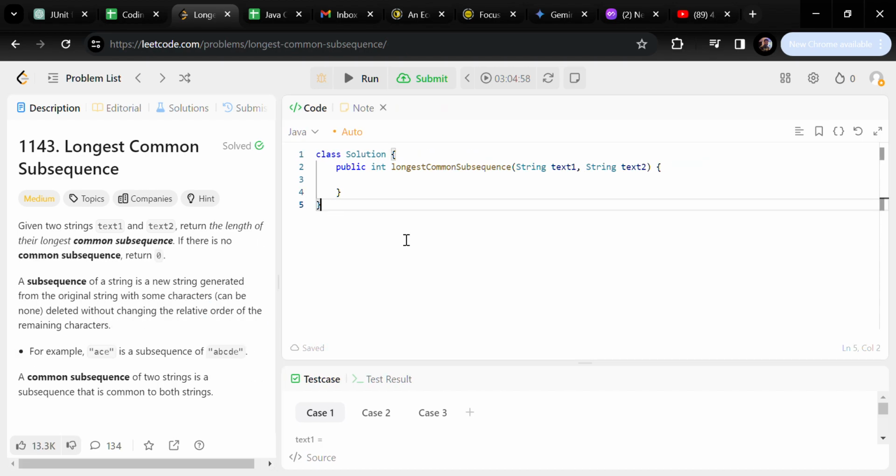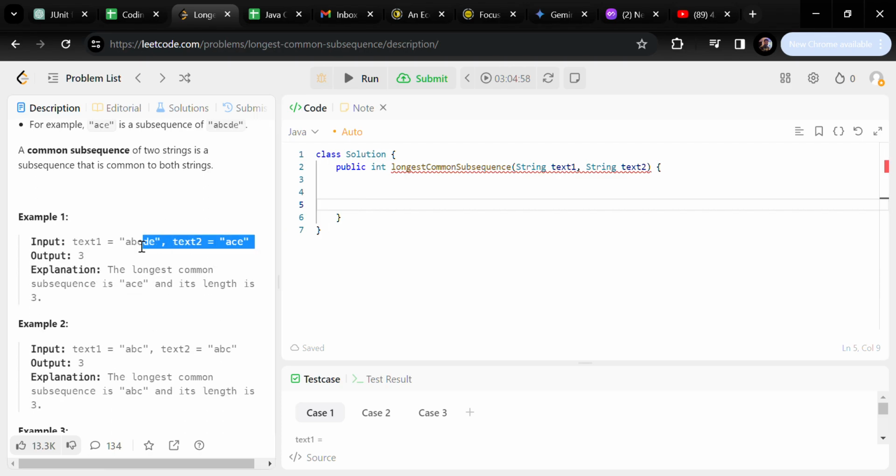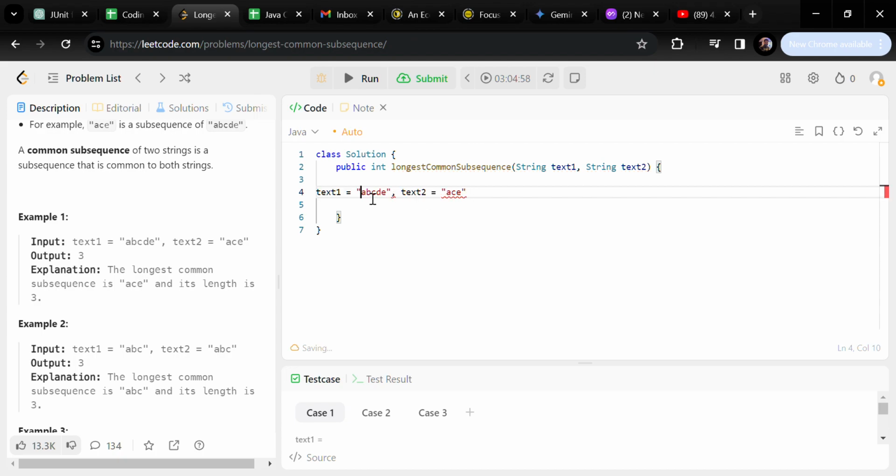Okay, so coming back to the solution, we compare each character of both strings. We compare the first character of the first string with the first character of the second string. If it matches, we increase the counter, count plus plus, and we increase the index position for both B and C. Now with index positions B and C, the count value is 1. If B and C are not matching, we can either increase B to C and compare with the C, or increase from C to E and compare with the B. Whatever gives the maximum result, we store that and return the longest common subsequence.